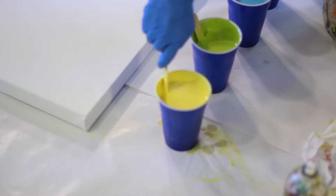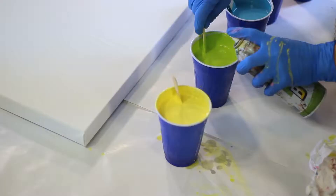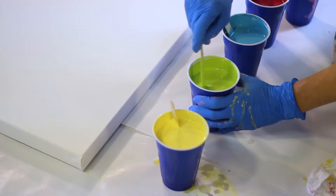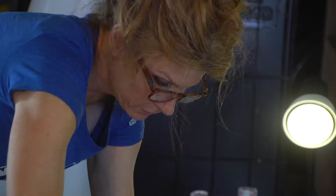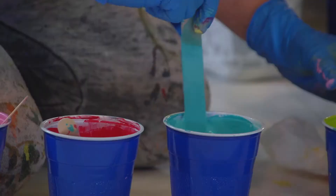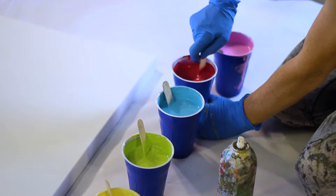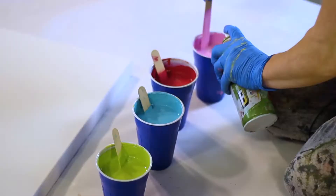You don't want to really agitate it — you just want to stir it in. I'm not a chemist, but supposedly when you pour it on the canvas, the silicone that's trapped in the acrylic paint, when it's moved around or heated, will kind of come to the surface in bubble form and escape. With silicone, less is more. I started out by dumping a bunch in and it didn't do anything, and it turns out the less I used, the better the result.